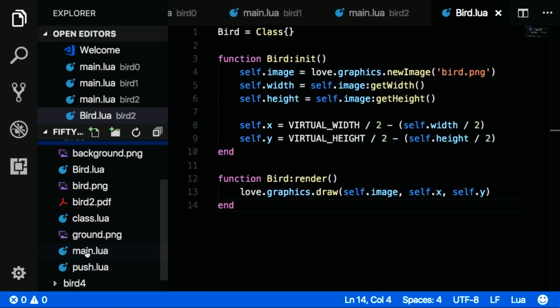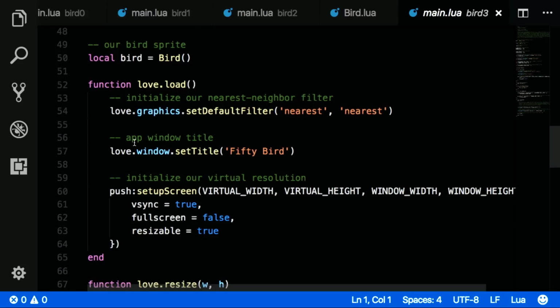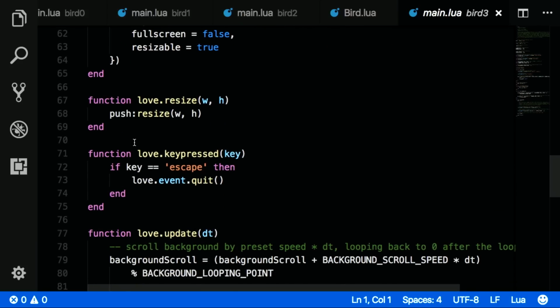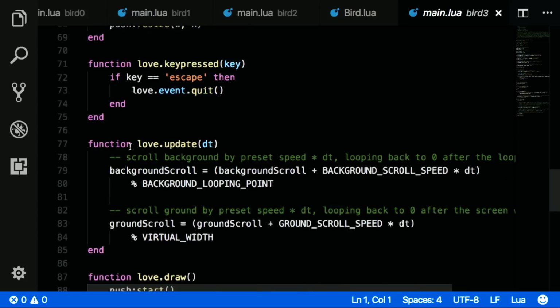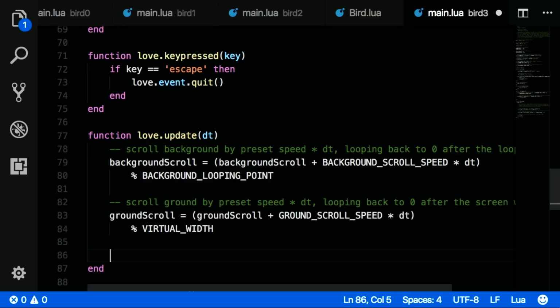So I'm going to go ahead and start implementing that now in bird 3, wrong repo. So bird 3, we have everything that we had from before, except now I'm going to go ahead and in main.lua, in our update function, this is where we're actually going to want to perform the update logic for making the velocity apply to the bird.